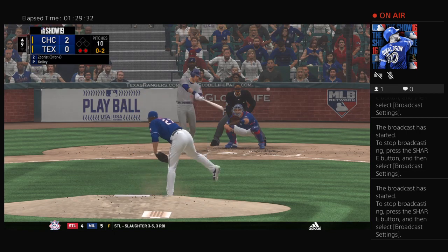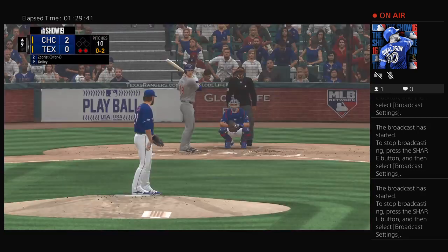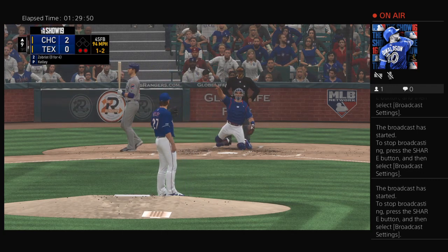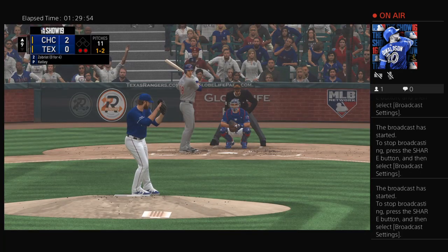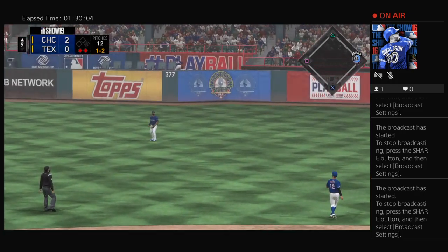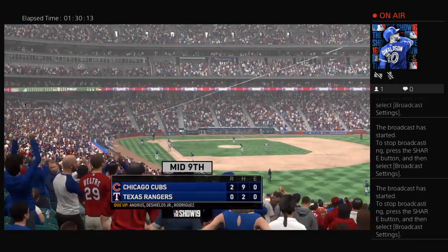The 0-2 delivery. Squared that one up just a little late. Bases are empty here with 2 men out. Lays off that time, and it's 1-2. The 1-2 pulled toward right center field. To Shields. Under it, and he makes the catch for out number 3. Cubs are down quietly as they're unable to add to their 2-0 lead.